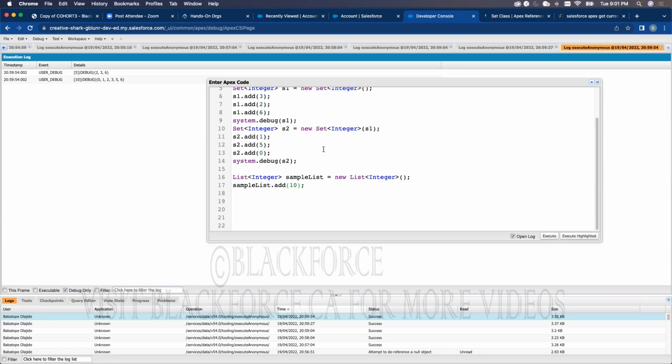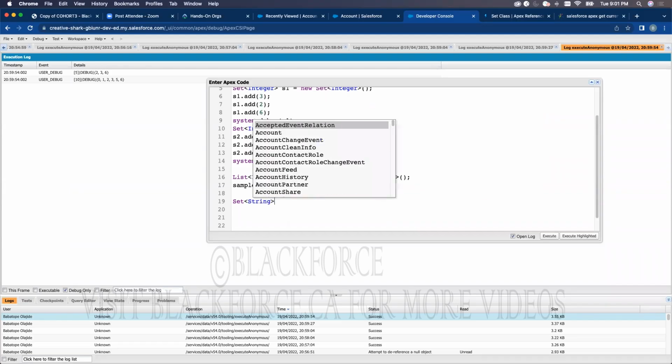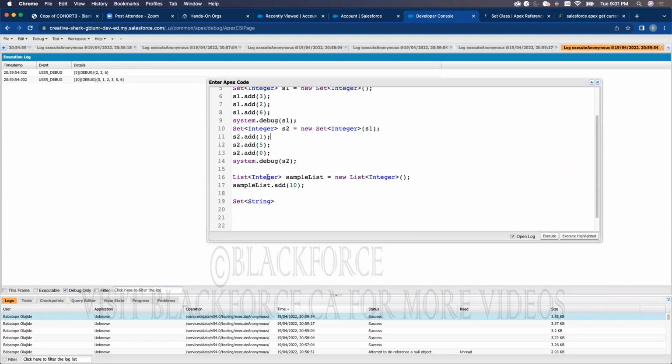Now I have a set and I have a list. So what can I do? I can create a new set based off this list. Okay, I'll just say set of string, oh no, integer, sorry. Integer, which is S3.